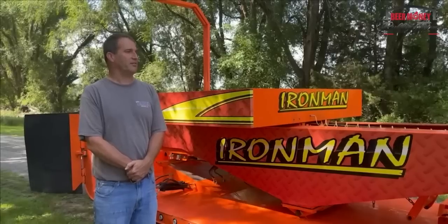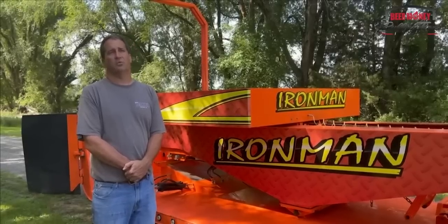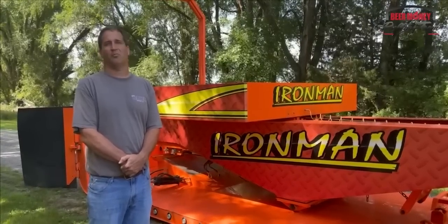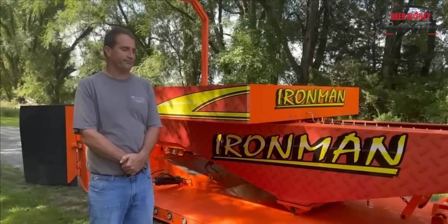So I don't think at this point it's smart to redesign a sled when we're only halfway through where we're going to end up. But it's just like everything else. One's going to get ahead of the other, and it's a never-ending process.